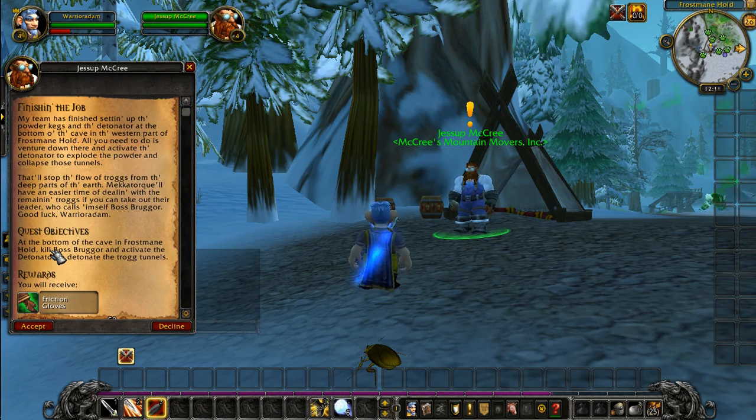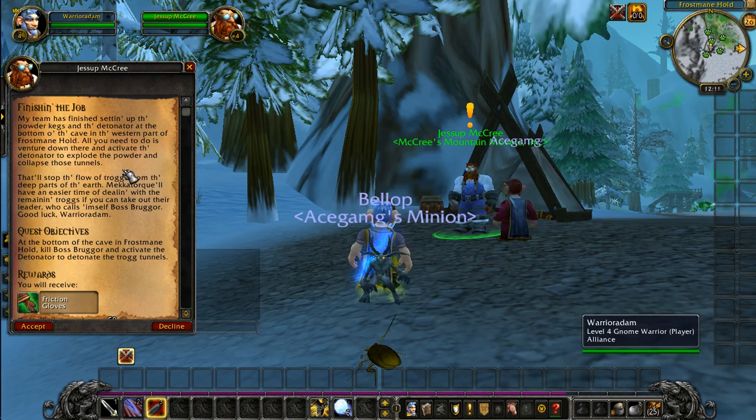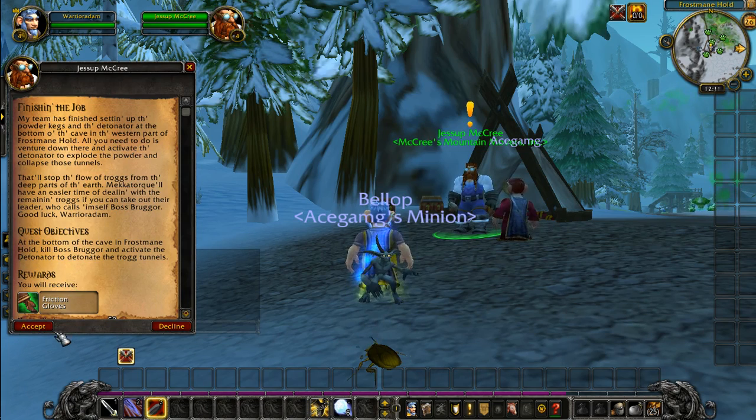My team is finished sending up the powder kegs and the detonator at the bottom of the cave in the western part of Thrustman Hold. When you venture down to activate the detonator to explode the powder and collapse those tunnels, that'll stop the flow of frogs from the deep parts of the earth. Mechator will have an easier time dealing with the remaining frogs. You are recording, right? What? You are recording, right? Yes. Oh, okay, I forgot. If you can take out the leader who calls himself Boss Bruga, good luck, Warrior Adam and Ace Ganji. At the bottom of the cave is Frostmind Hold. Kill Boss Brugar and activate detonator.